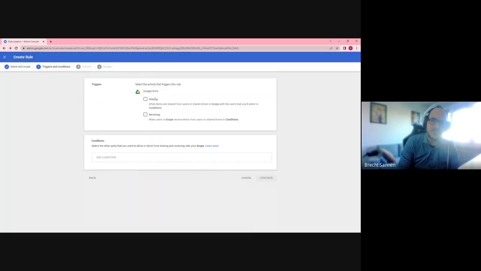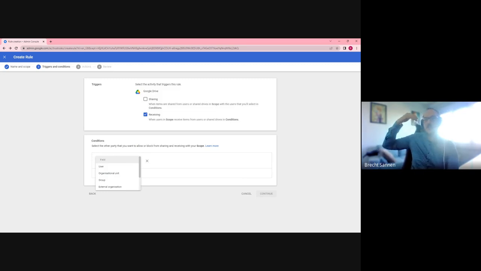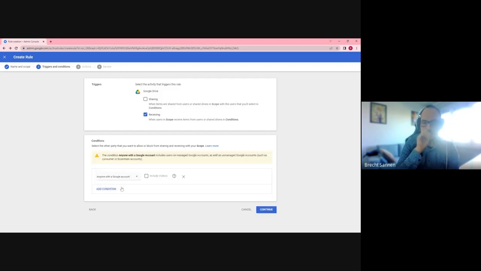If they want to share, or if they are asked to share, so when they're receiving or sending out sharing things, then we can say, okay, this is the trigger where it happens, similar to a DLP, where you have if a file gets created. Here it's when something is shared specifically with the party you're sharing to, or with the party you're receiving it from. This can be specific users, groups, organizational units, or even that you say anyone with a Google account.